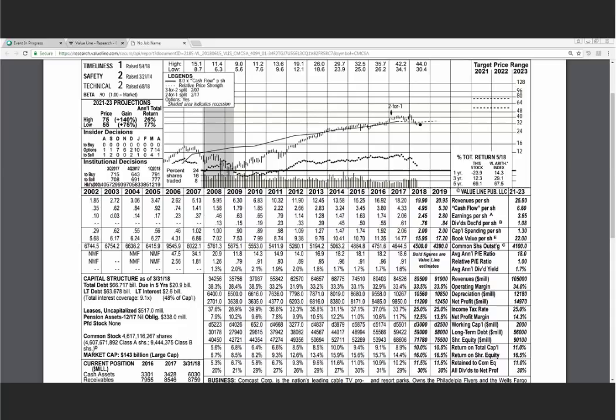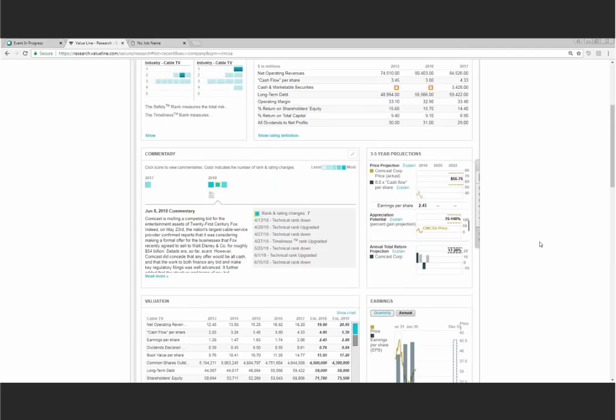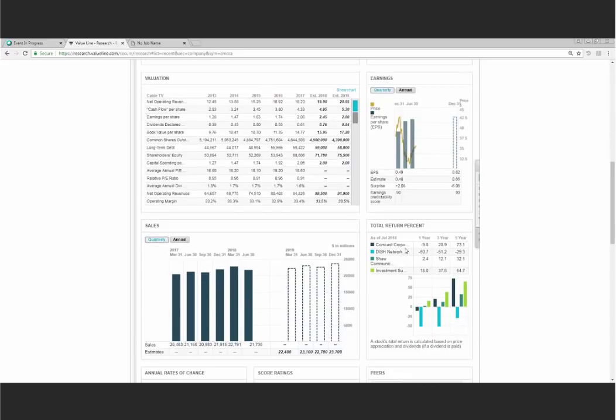All right. How can I see the return after 5 years of the stock? The return after 5 years. I'm assuming that means historical performance. On our digital reports, you can see the total return of this stock versus some of its main competitors, as well as the overall investment survey. As you can see, Comcast has been good for the 5-year period, but has underperformed the broader market over the 3-year and, as we talked about earlier, the 1 year.